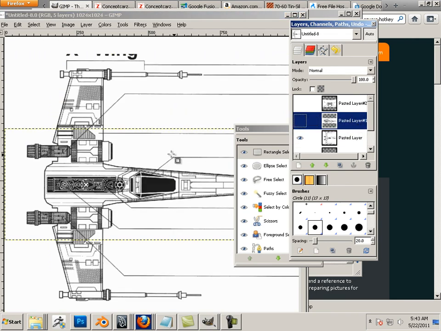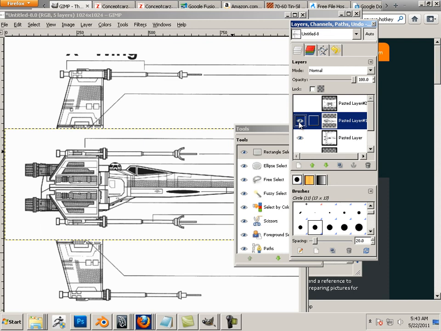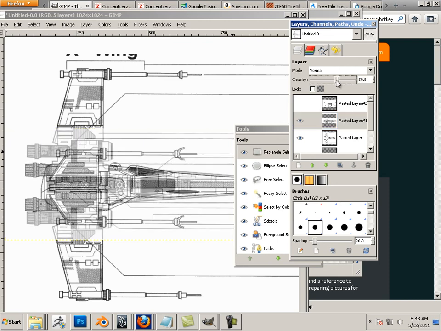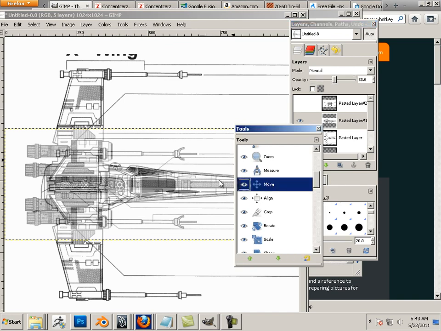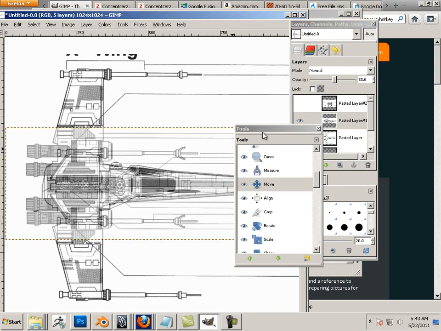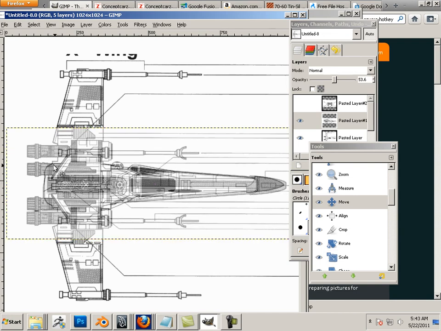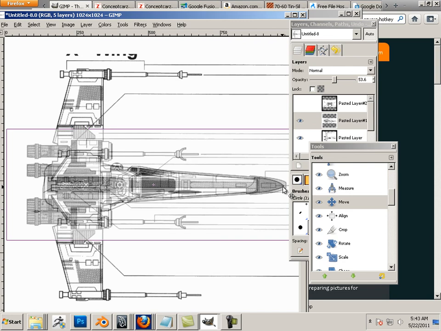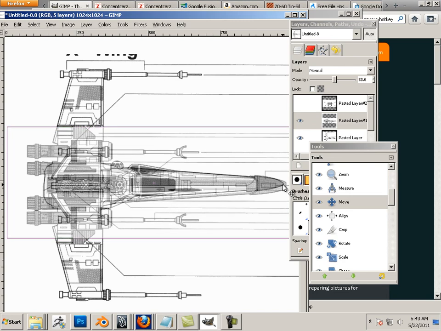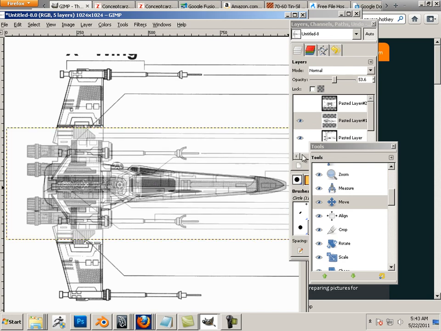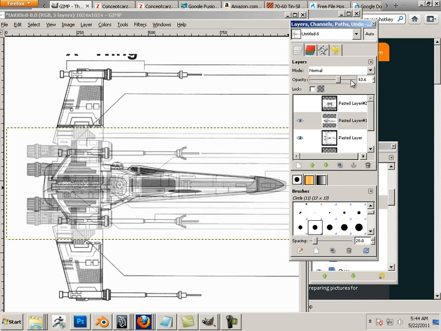Now, being that I scaled those all uniformly, they should all line up. So I could turn this eye on and drop the opacity down. And you can see that if I use the move tool, it is very close to the fact that this lines up with the nose. Very close. It's not going to be perfect, but that's okay. Do not scale it. Okay, let's turn the opacity back up.